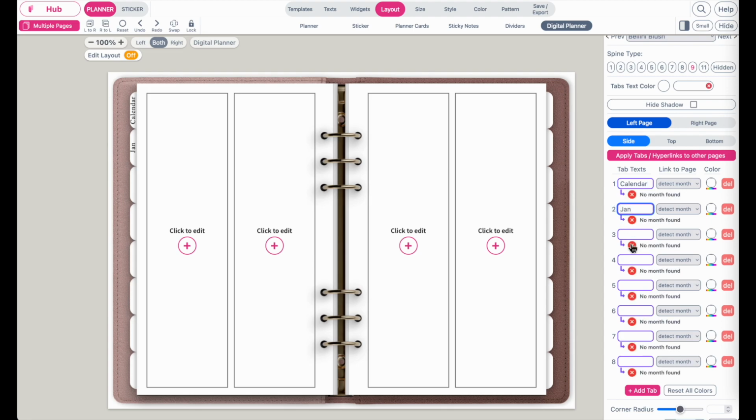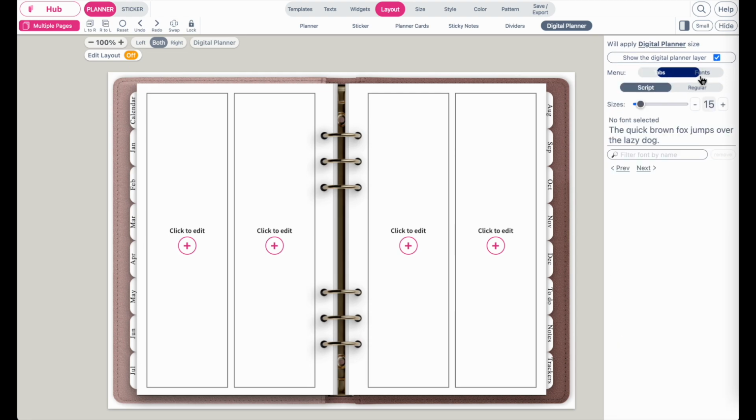And then the next will be a January page, February, and then March, April, May, June, July, and then for the right side we have August, September, October, November, December, and then here we have one for to do and then one for notes, and then for the last one let's have it for trackers like this.